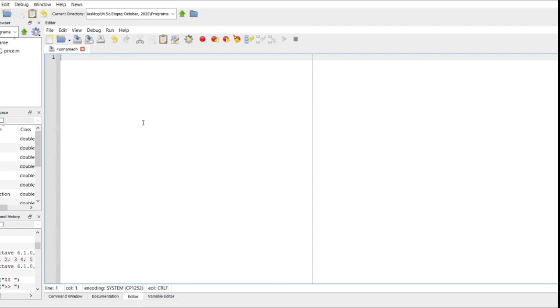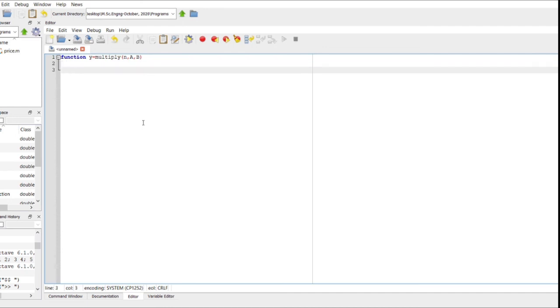So the first word is function. You have to write function and then your output variable. The output variable may be y, and you have to decide a name. The name may be, say, prediction, or simply multiplication. Say multiply, and then the dimension of the vector may be n, and a is one of the vectors, b is the other vector. So you have to multiply these two.